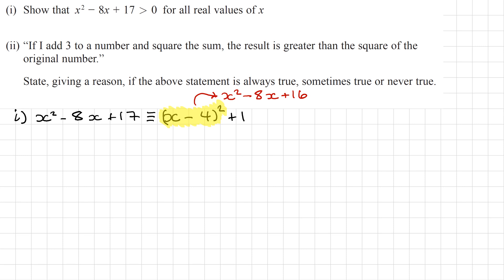So I'll now go on and I'll put since. I'll put it in a sentence. So since x minus 4 all squared is greater than or equal to 0, it then follows, or you could put the word therefore, that x minus 4 all squared plus 1 is going to be greater than or equal to 1. It follows then that the expression x minus 4 all squared plus 1, if it's greater than or equal to 1, it's greater than 0.